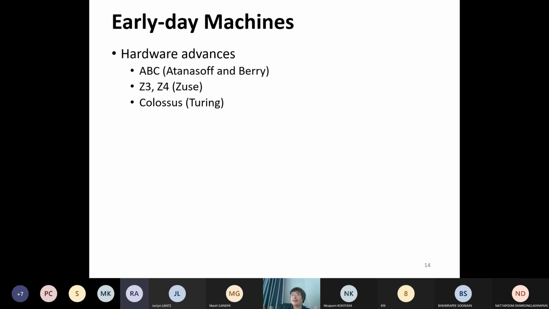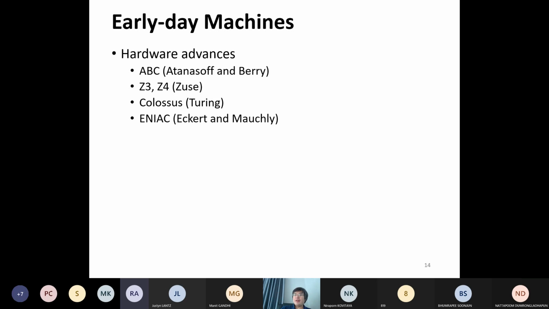So the name in the parentheses is the inventor's name, right? So we all now know that Alan Turing invented, well, I mean, definitely a co-inventor, there's a team of engineers who built it, right? But one of the leads of the team is Alan Turing, who built the Colossus. And if you haven't realized that, he also made many other contributions to computer science, to the point that we actually name the biggest award you can ever get for computer science after him. It's the Nobel Prize for computer science. It's called the Turing Award, right?